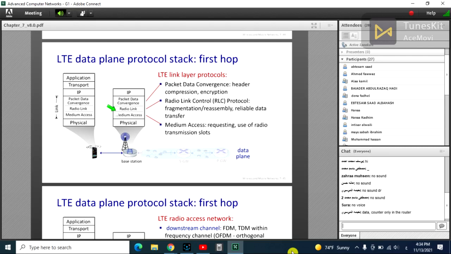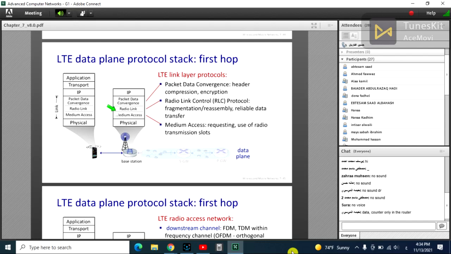So we have very specific and expert scientists to create those radio links between me and the base station. This is one of the main differences between different generations of cell phones.